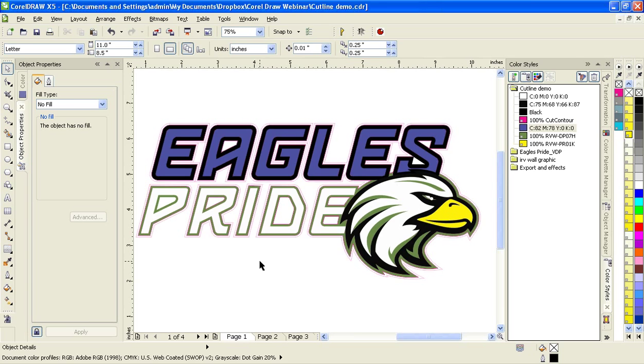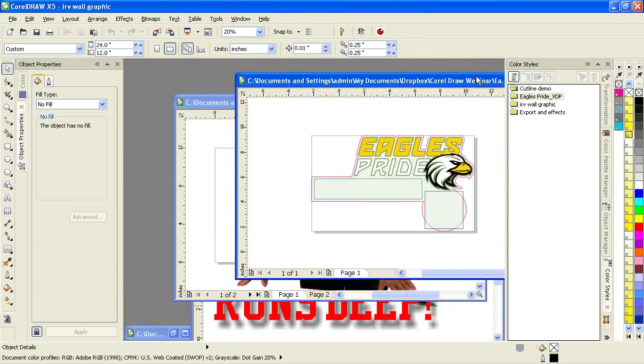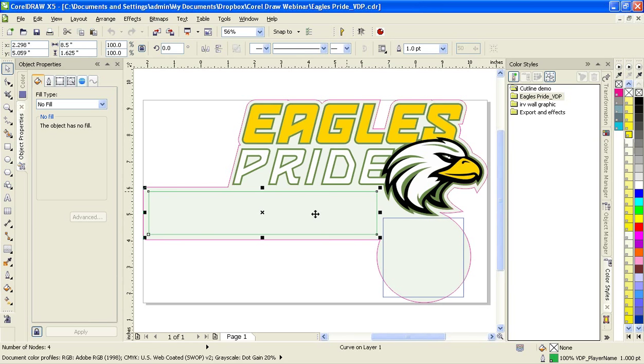With special colors like Perf Cut Contour, we talked about how to add them in there, but let's talk about variable data printing a little bit. So we'll get into another graphic here that has some variable data printing fields, very similar to the other graphic that you just saw. With variable data printing, I can make these fields within my graphic. You can see I've got my cut line all the way around this here. I've got the Eagle's Pride, and then I have these other boxes in here. This box in here is VDP underscore player name. This box over here is VDP underscore player number.